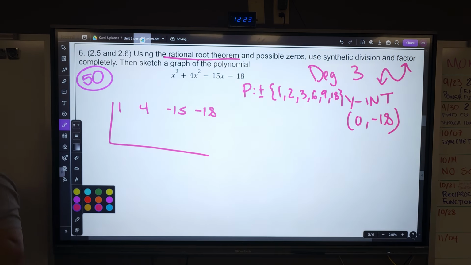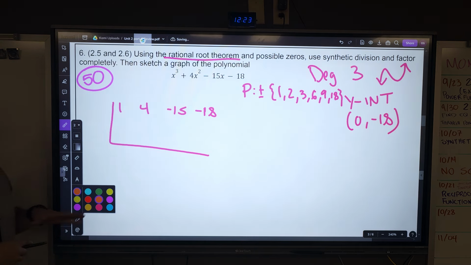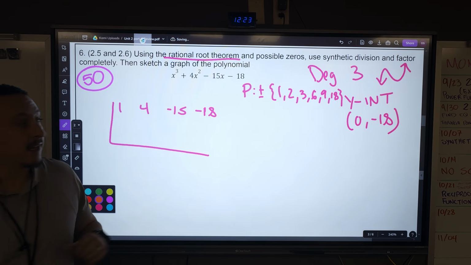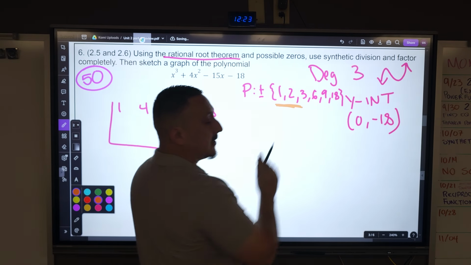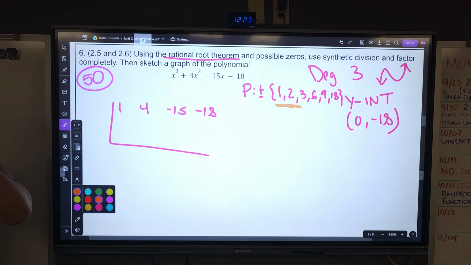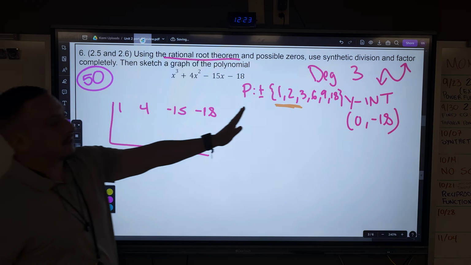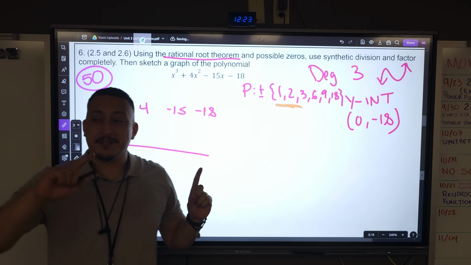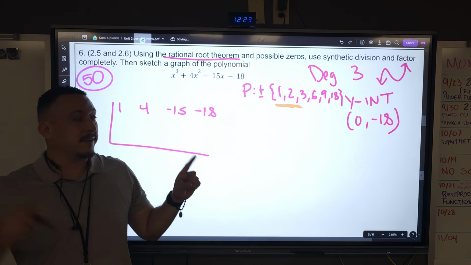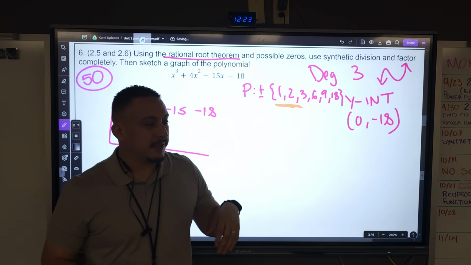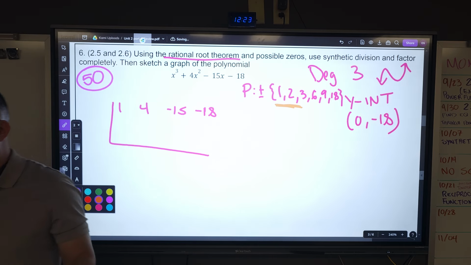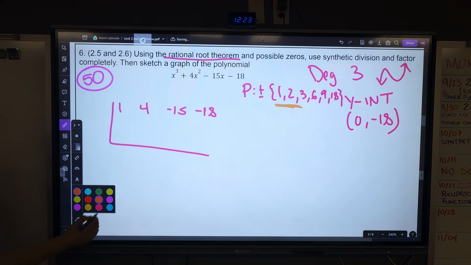Honestly, I'm going to be frank with you, okay? Ms. Hess and I have looked for questions where you can usually find a root early on. Because if not, it gets real tedious when you're having to go through so many, since you're doing positive, negative, positive, negative, positive. So if you haven't found a root by 3, you're probably doing something wrong. Okay? Because we're trying to keep them simple.